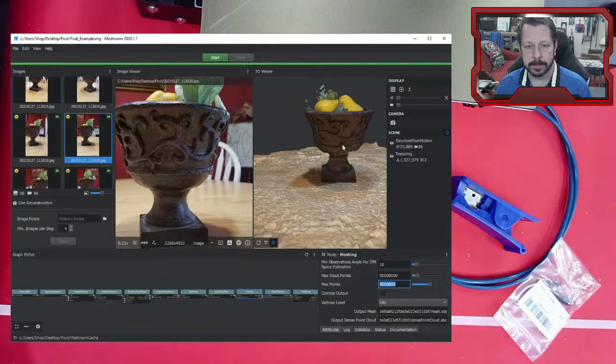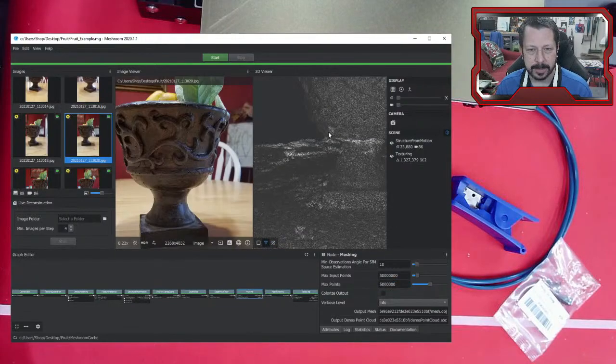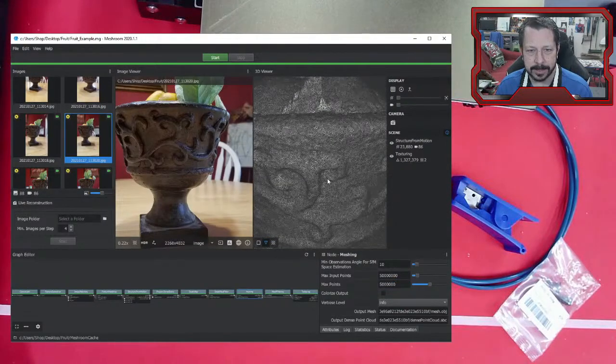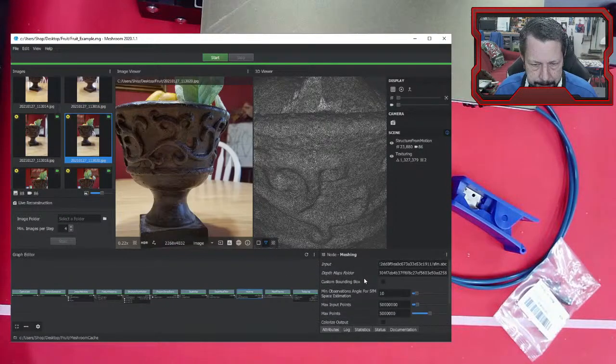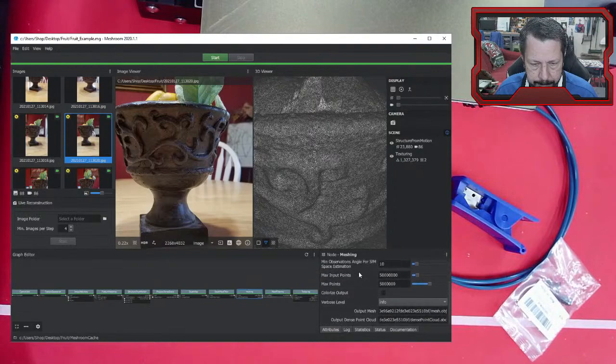Those points are, let's see if I can look at the wireframe. So now you can start to see all of these tiny little triangles. Each triangle has 3 points, and it shares those points with the triangles adjacent to it. So it's only limited to having 5 million of those points, which is a lot in general. And I don't know if I can change that. I think maybe it just exports OBJ, which is fine.